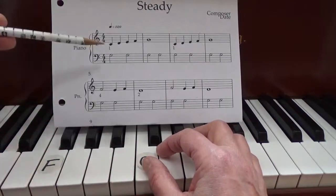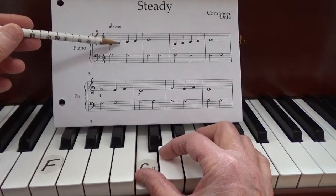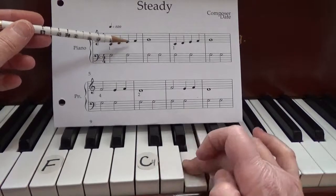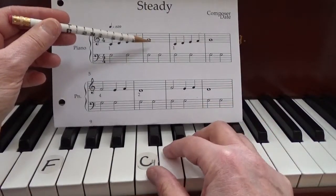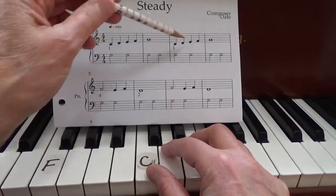So put your thumb here and press your thumb down. Feel one higher and press. Feel one higher, press. Feel one higher, press. Feel one higher, press. Two, three, and I do it again. Just a repeat. See, it looks the same. It is the same.